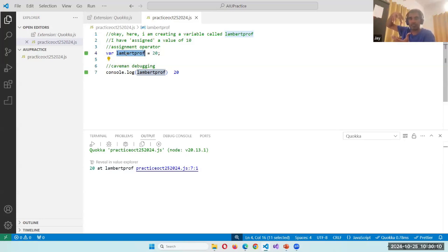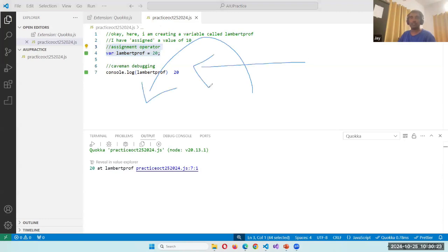And then in that container, I am storing, right to left. Remember, this is very important in programming. Some people get confused by this. In programming, everything moves from right to left. Always be reading from right to left. Okay, I've seen a lot of students get confused by this. So I'm typing from left to right, but all the operations happen from right to left. I cannot emphasize this enough. I've seen many students struggle with this. You don't want to be one of them. So from day one, you type the code left to right, obviously, but then you read the code right to left. Okay, let's not forget that.